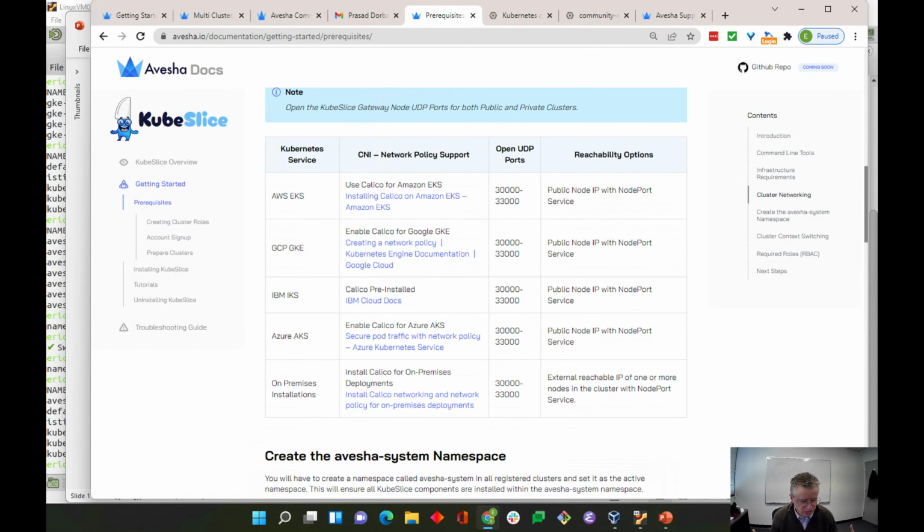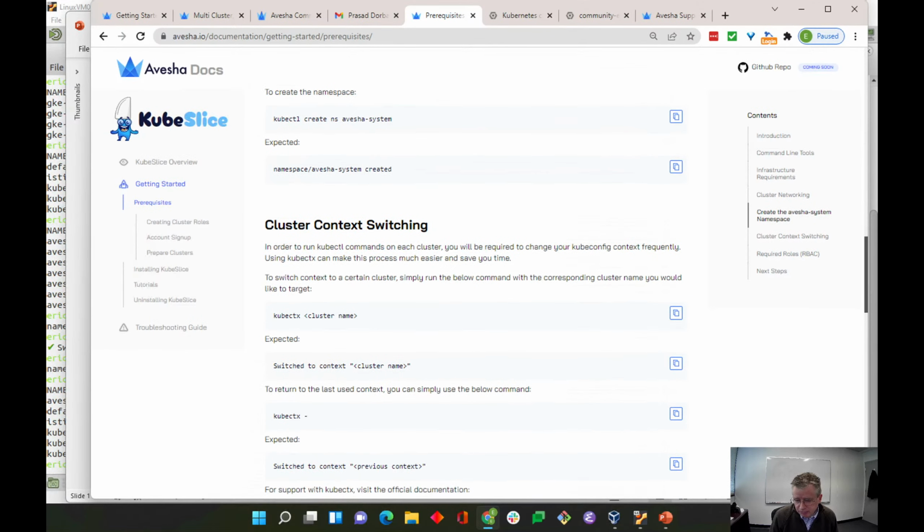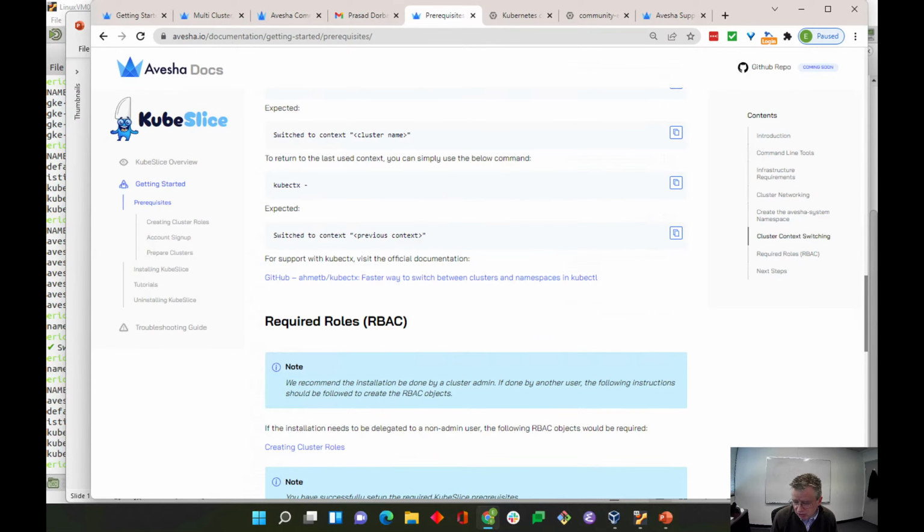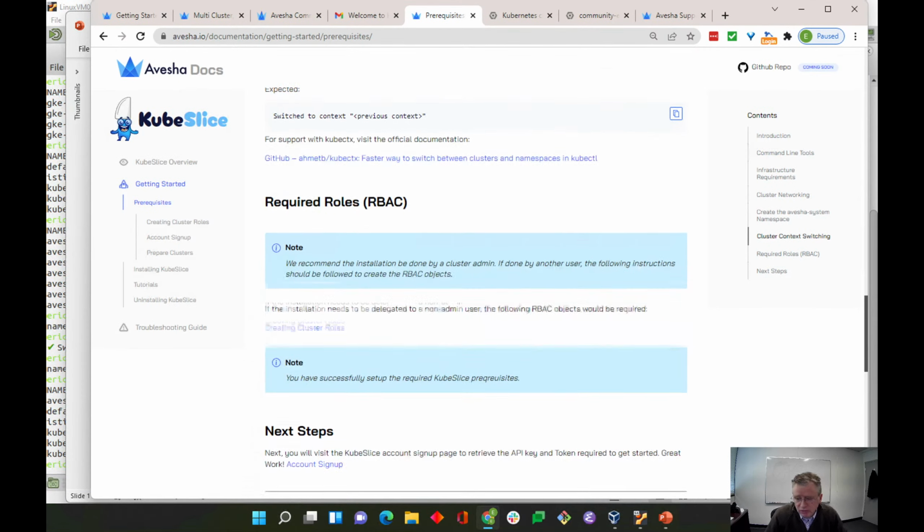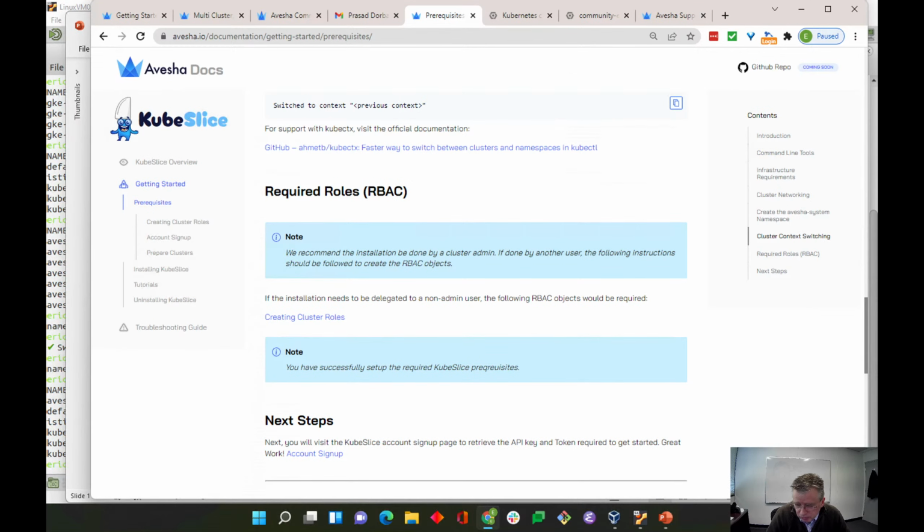The base requirement here is you have clusters running in multiple different places, and they need to be able to talk to the controller and talk to each other. And so if you're launching it in one of the public clouds, you may need to expose like a VPN port or two in order to get the connectivity to establish. And we also have some details on how you can configure RBAC requirements so that you can install the kubeslice artifacts without being an admin.